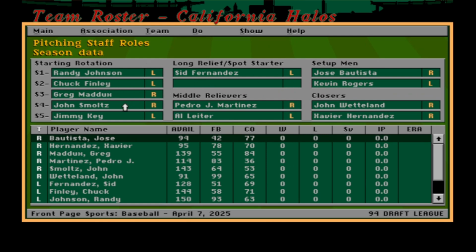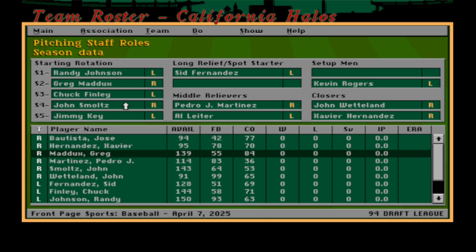Johnson, Finley, Maddox, Smoltz, Key. What if I move Maddox up to here? Nope, hold on. I want Maddox. Where's Maddox? There we go. Maddox there. And long relief, thinking Bautista should be in long relief.